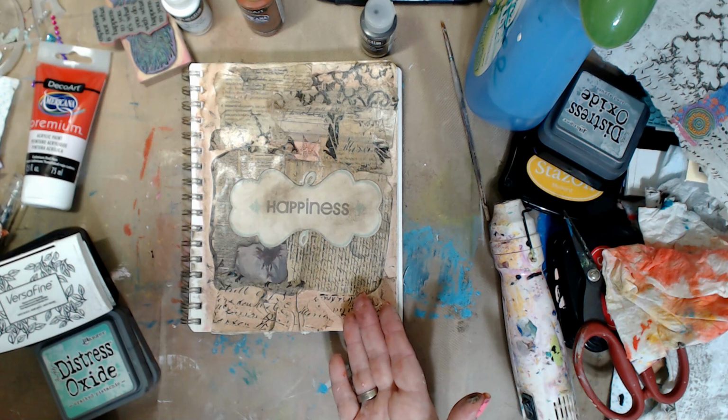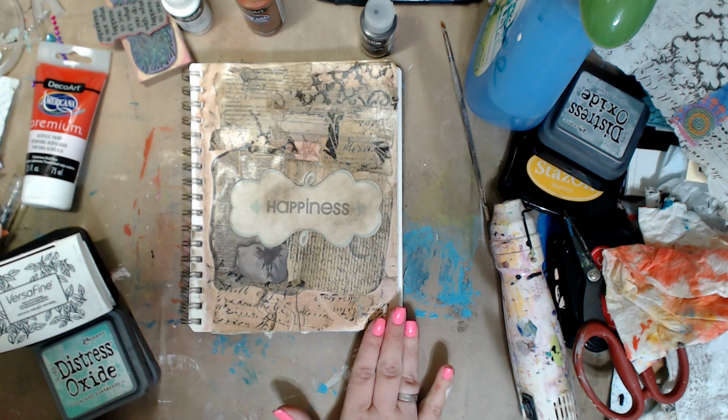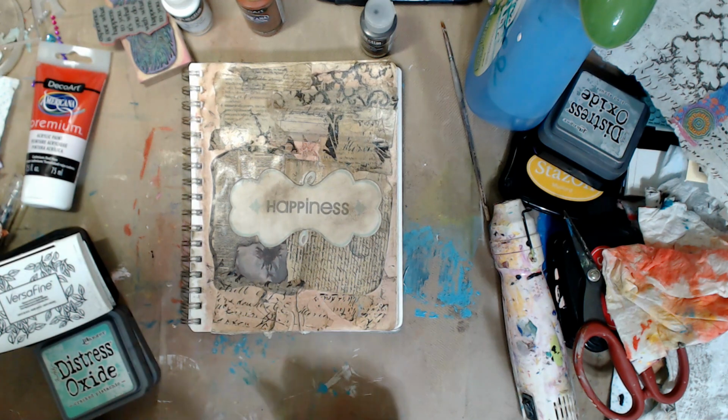And like I said, this is just so simple, and this could be done on a piece of printer paper or any kind of paper that you have. You can go buy a Crayola art pad and use that as well.